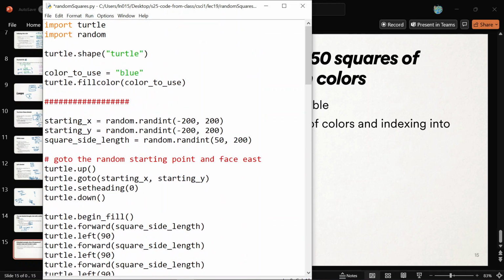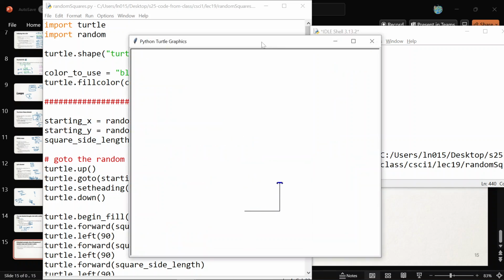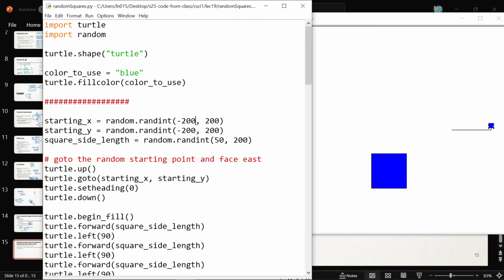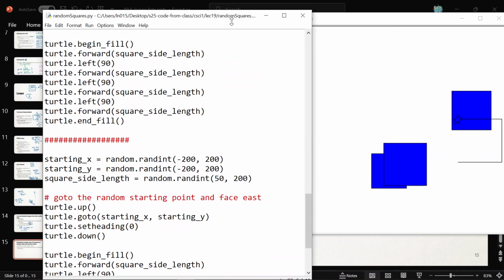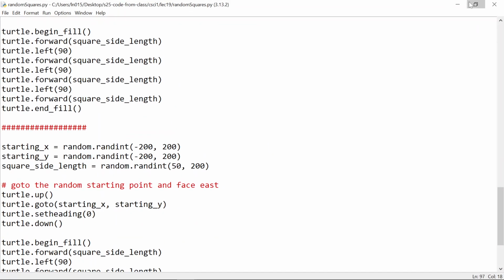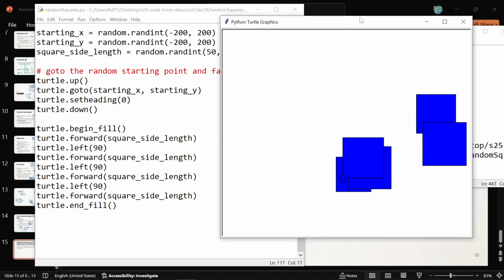So, I mean, it'll work. That will run it. That will make 5 squares. But it's kind of boring, and definitely not as cool, right? Because we're hard coding, or we're just copying and pasting things. How many lines do we have? IDLE will tell us down here at the bottom. We've got 117 lines. Well, we could have made this part of a loop, right? Could have made this the body of a loop. So that's where I want to go.